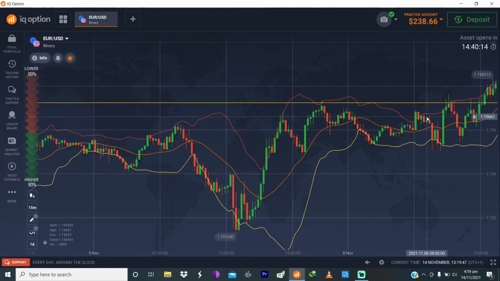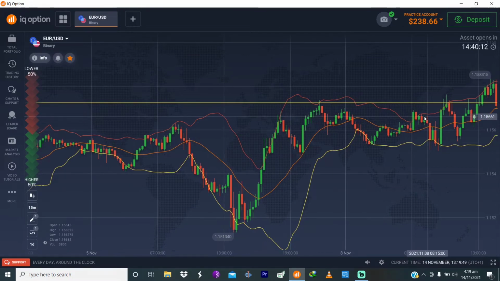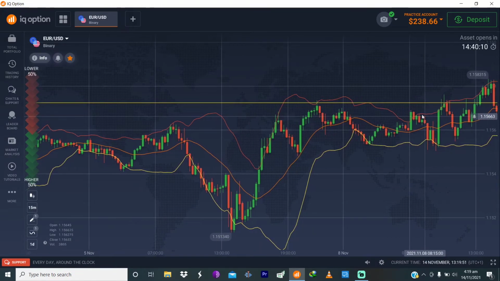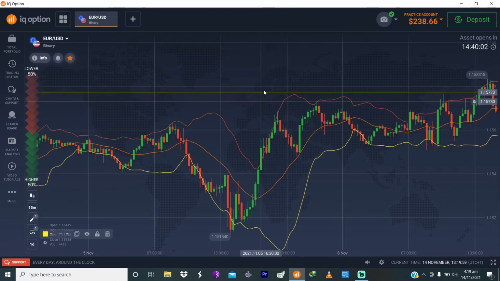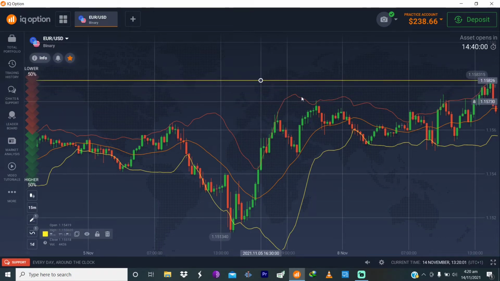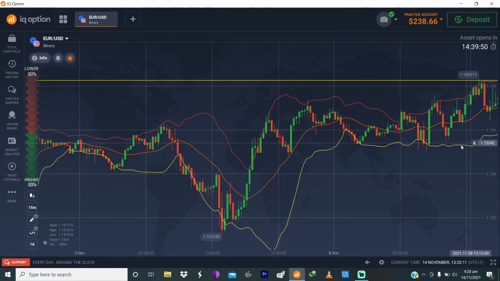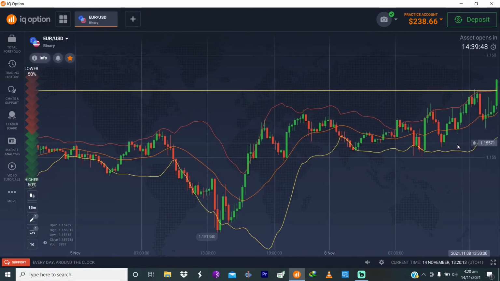Then you wait, you see a bearish candle, a long bearish candle, another bearish candle. Then you see two bearish candles. You take your trend line and put it on top of the bearish candle, but the retracement must be either two candles or more than two candles. So you wait, and you start seeing bullish candles.